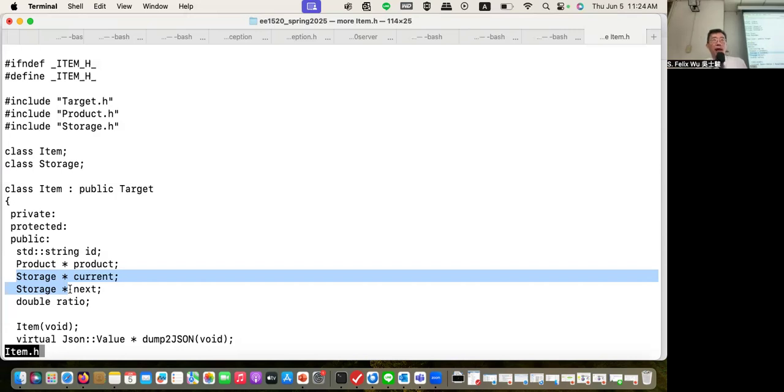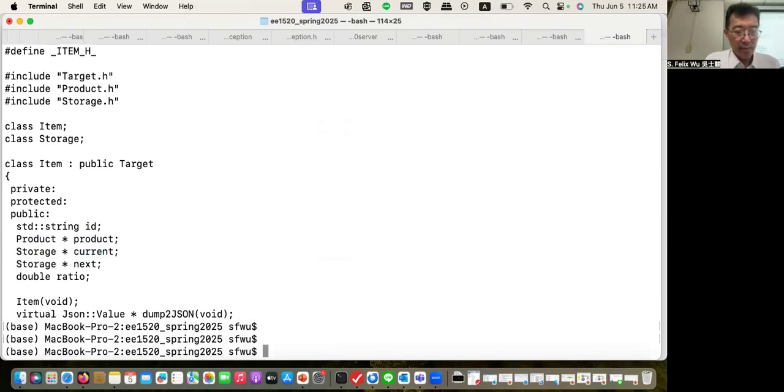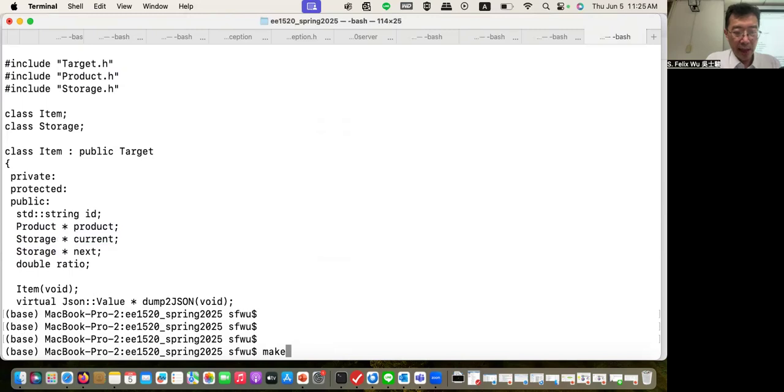Doesn't matter because it's what I call a deadlock. The item needs to use storage, storage needs to use item. And therefore, I have to put these two lines to say, hey, I have these two classes. I won't tell you the detail, but now I just declare you have this class. And that's the reason I have to change this back. Let me show you.